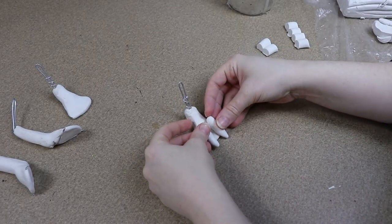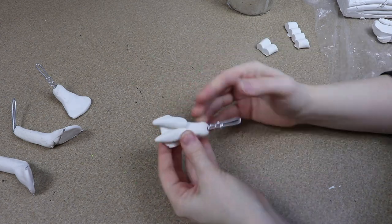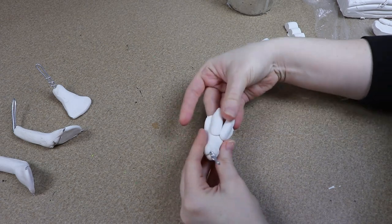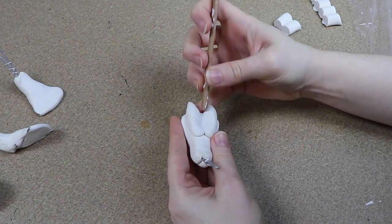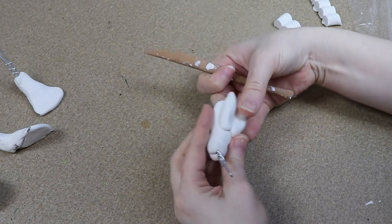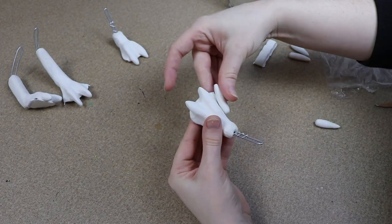For the webbing, I'm just going to take a large piece of clay and connect the two wires together, making one nice flat piece of clay. And then we're just going to take strips of clay to define the shapes of all the toes. So I'm going to lay those out, start blending everything together, and cleaning everything up.